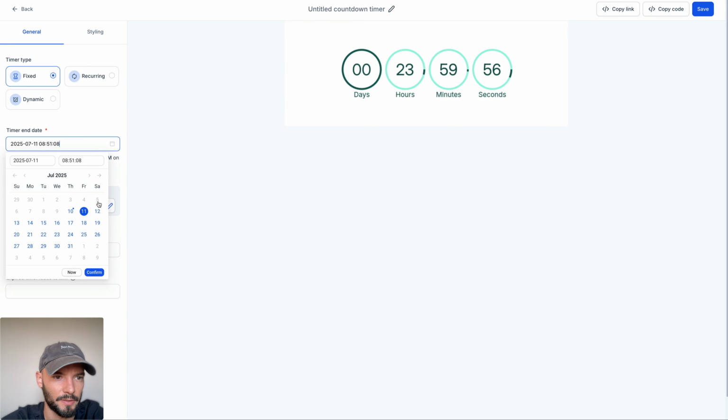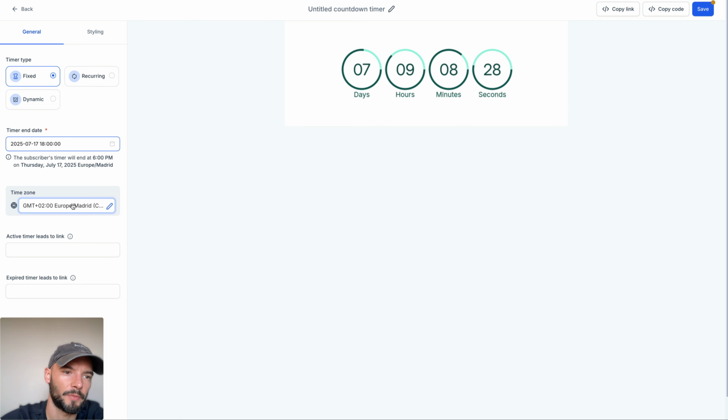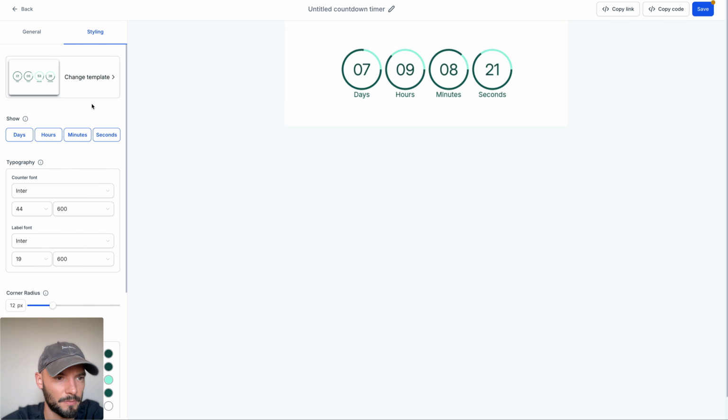We're going to say the workshop is going to happen on the 17th at 6, so that's 6 a.m. We're going to say 18, so 6 p.m. Confirm, and the time zone is going to be Europe, Madrid. We can change it later.